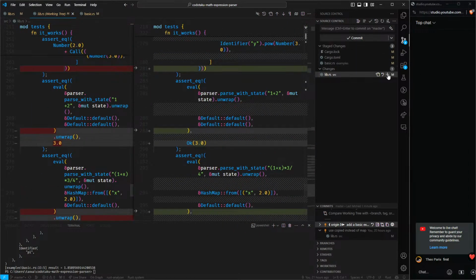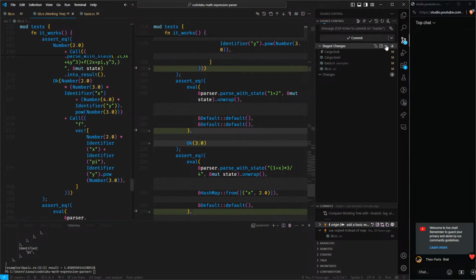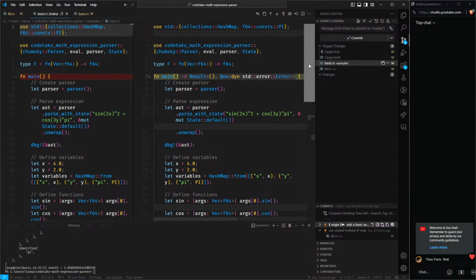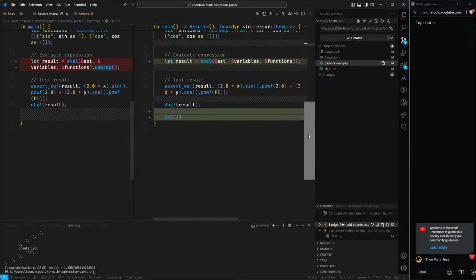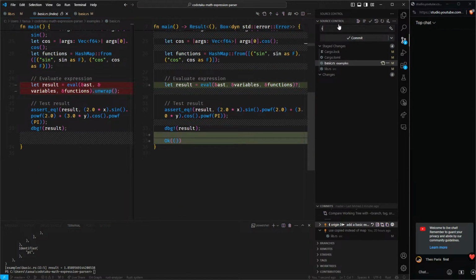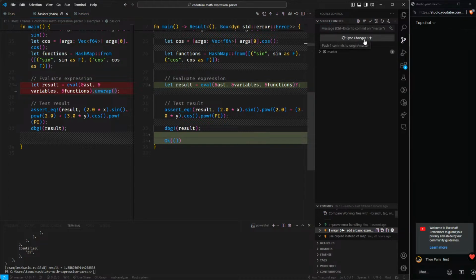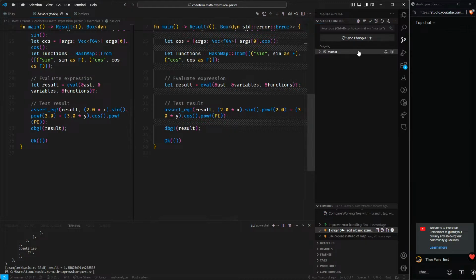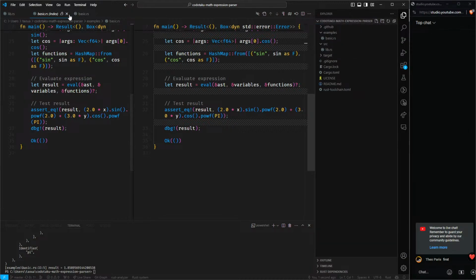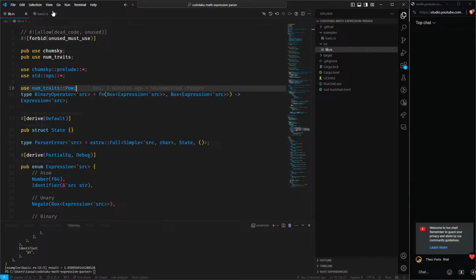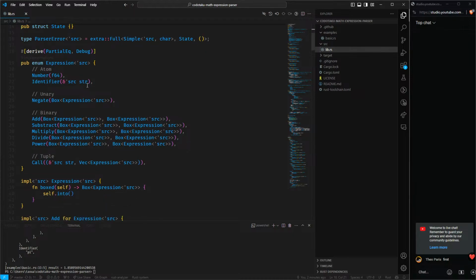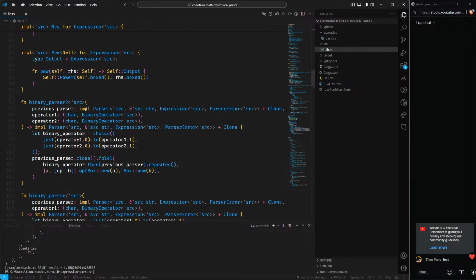Okay, good. So let's add all of these, and what's the basic.rs problem? Oh, I see. Okay. So yeah, we're just gonna say improve error handling, and there you go, commit it. And we don't need to sync changes for now. So now let's go to the next task. And yeah, let's just do this. Let's optimize this up.